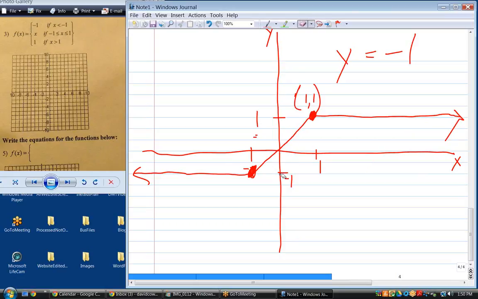Now, I don't mean for this to be a closed dot, but this is, and because it connects, in other words, because this is continuous, I don't actually need that big, huge dot there or here. In other words, this is the function right here. And you can see that when x is equal to minus 1, y is minus 1. When x is equal to 1, y is 1. And this function looks exactly like this. Continuous everywhere.